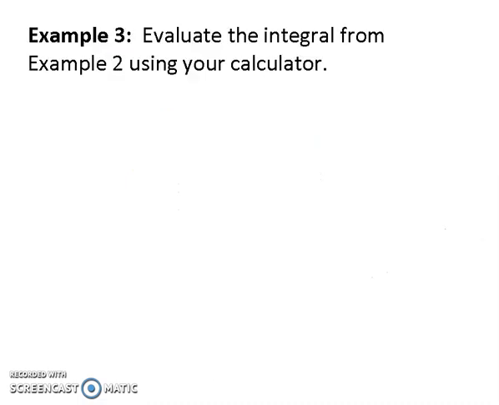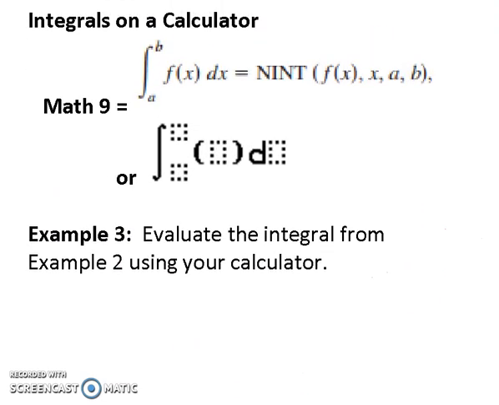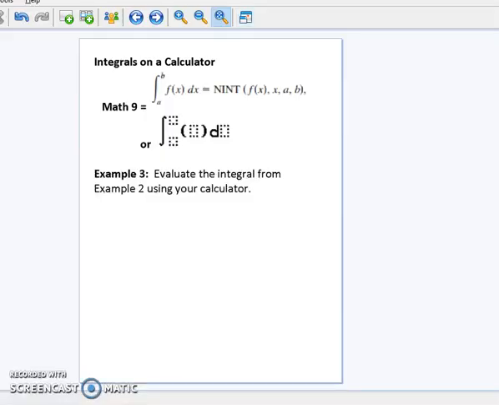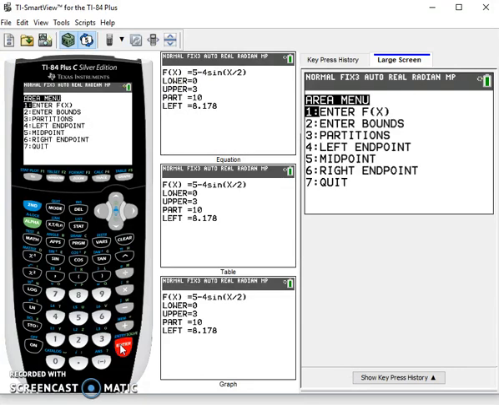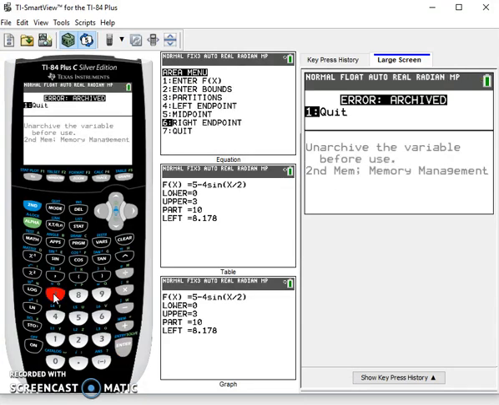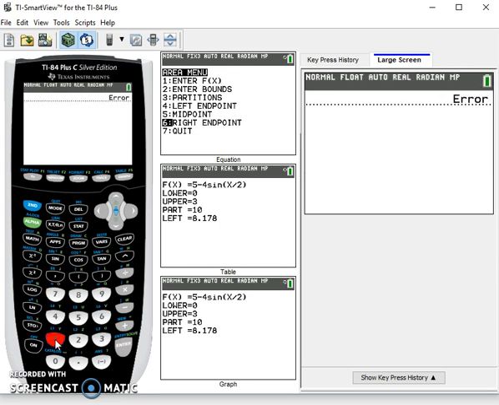Okay, so the last thing is integrals on a calculator. So there's two ways that it could possibly look depending on which operating system that you have on your calculator. So I want you to go back to your calculator screen. And if you're still in the program, then you'll just need to hit 7 and quit out of that program. Now I'll tell you this, when you go to graph something now in your y equals, it may look funky on the graph or you may see the title screen on the graph. To fix that, all you have to do is press the zoom 6 button and it makes any random weird things go away. So integrals on the calculator, you're going to press math 9 and you get your integral symbol.